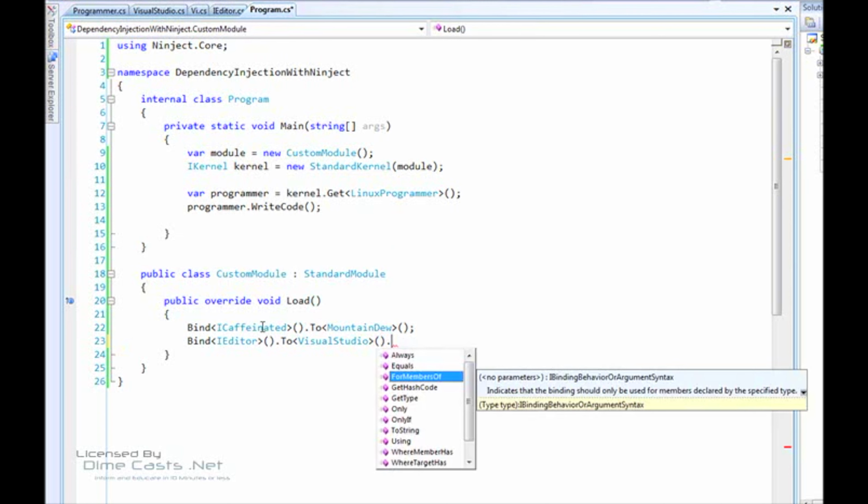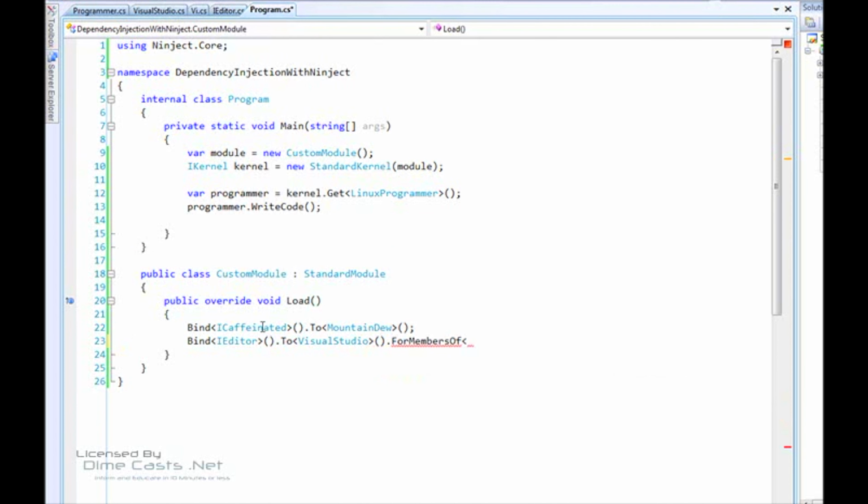So what we can do is come down here and say, for members of Linux programmer, bind to VI, and for members of Microsoft programmer, bind to Visual Studio.